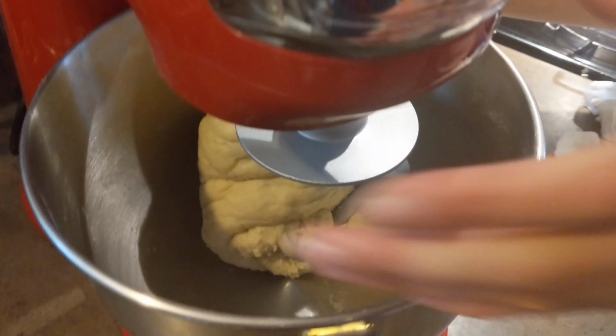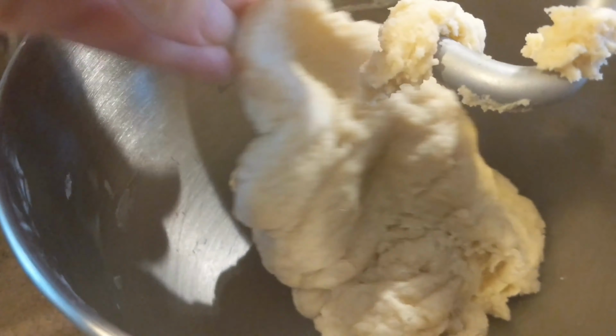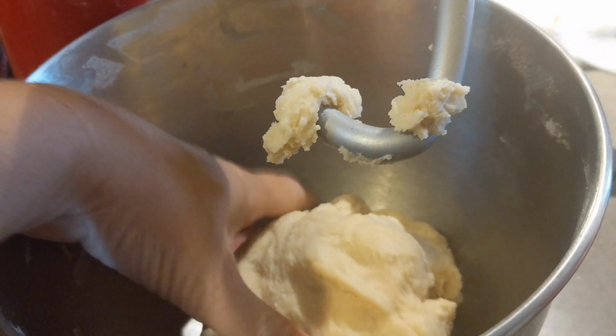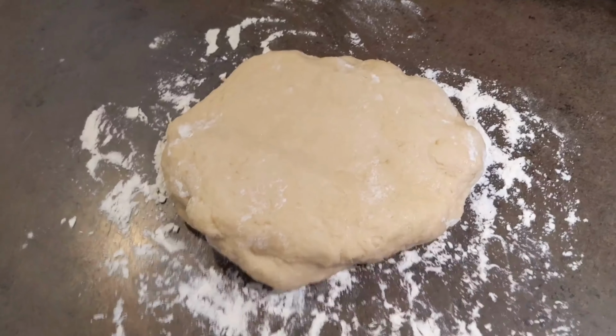So it's looking good. I think we're done. So there's our dough. It looks pretty. Yeah, I think we're good. I don't think we need to add any more water. Okay, so we're just going to cover the bowl, put it in the fridge for about 1 hour, and then it's ready to roll out.